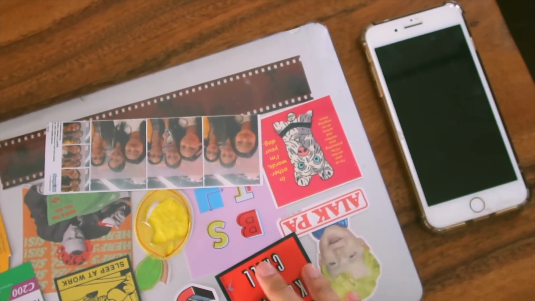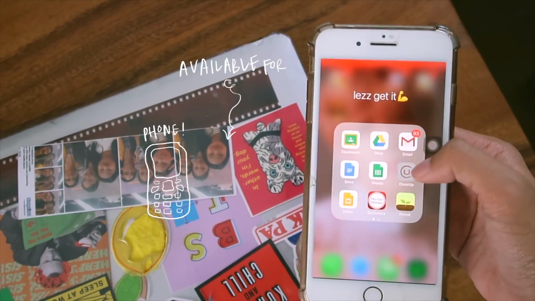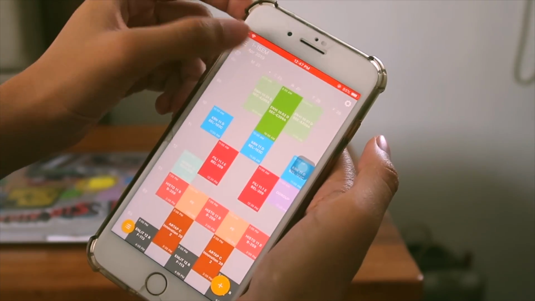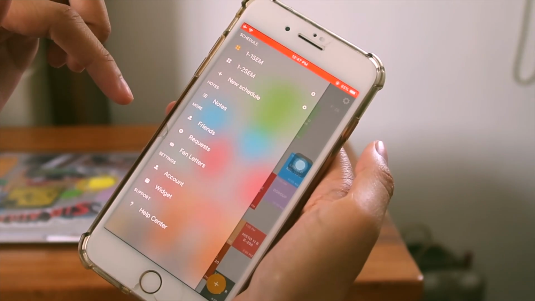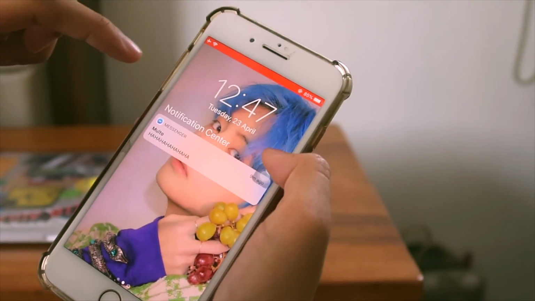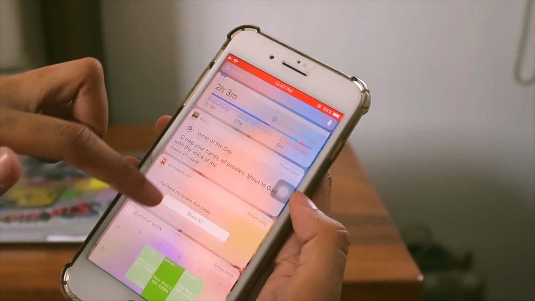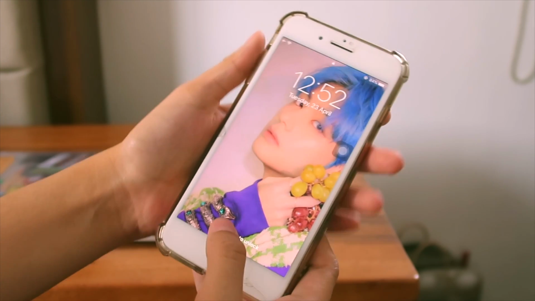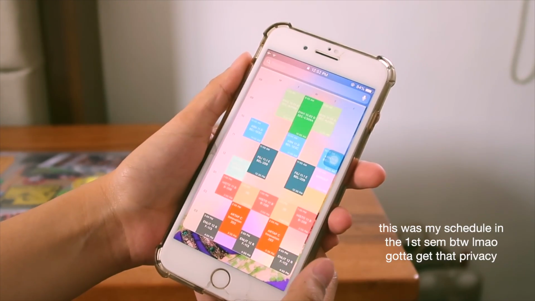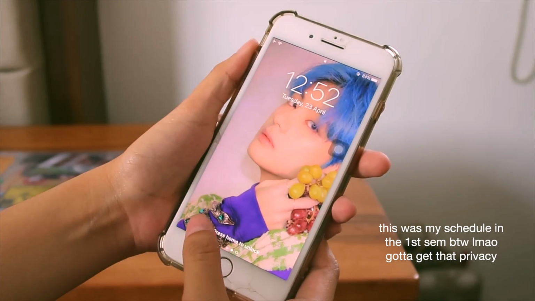So the last app I'll be recommending to you guys is called ClassUp, which is a phone app that is pretty simple and easy to use. It's basically a class schedule app, and I like to use this mainly because it has a widget option for iPhones. I'm not sure for Android, but this feature is really convenient for me, especially when it's a new semester and I still don't memorize my entire schedule. I could just open my phone and swipe to the left and there it will be.